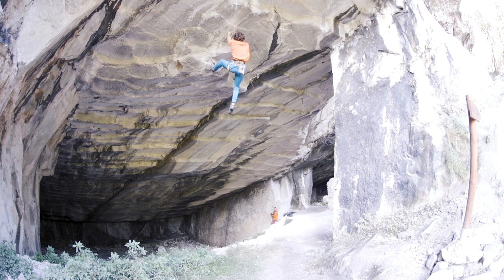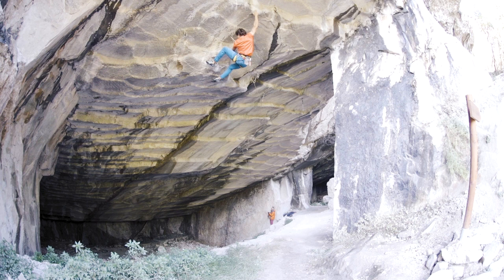The holes are good to recover, but I cannot do the moves from which I need to recover. Come on. Such power. Come on. Tension. Come on. Come on. Dang!